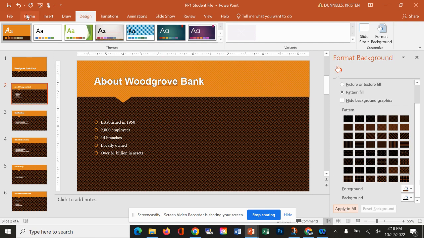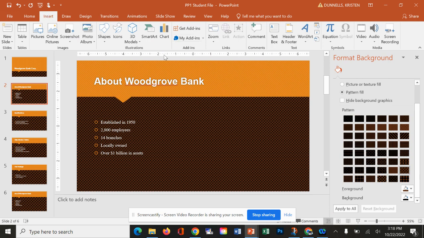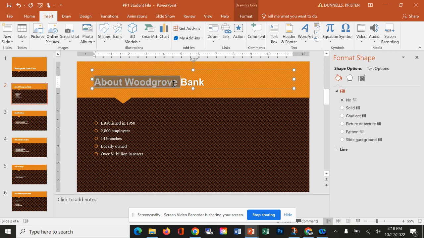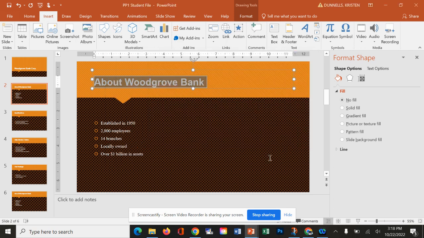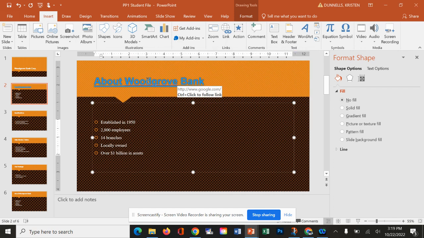Then let's go to the insert tab. And I want to show you a little bit about links. So we know how to use a hyperlink in Word, but I want to show you that in PowerPoint, if you select text and you go into the Insert tab and choose Link, this is the text that's displayed on the tab. This is the web address that it will go to. So if I go into www.google.com, that text will now be linked to the internet.